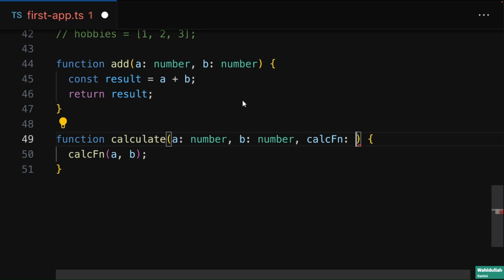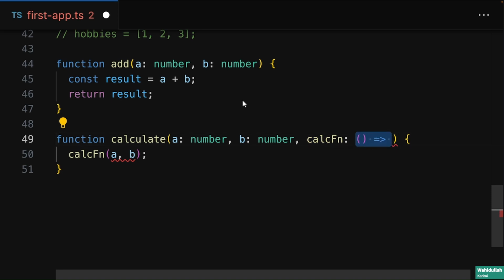Though the syntax for defining such a function type looks slightly different, you basically create an arrow function here, you could say, but keep in mind that we are in a place after this colon, after this parameter name, where we define a type and not a value.